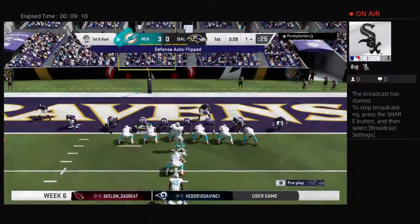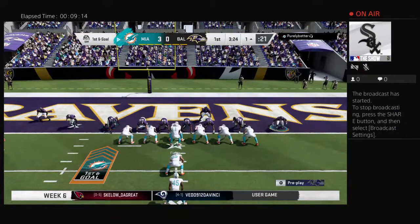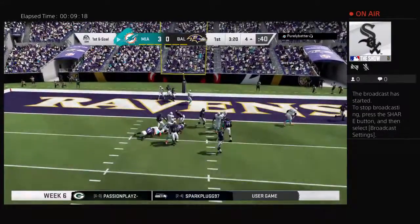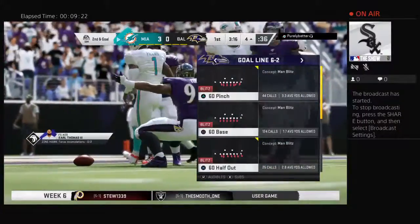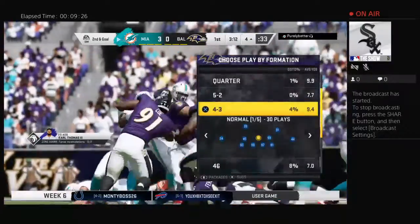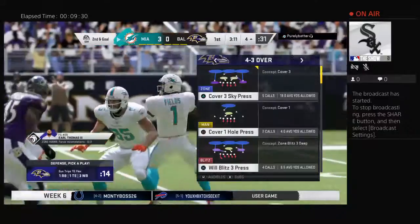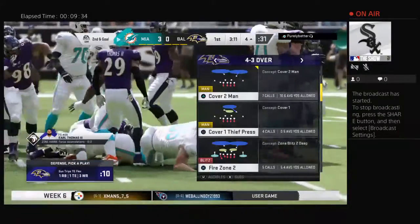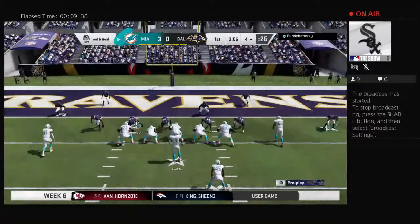2 big plays in succession. Not sure this D knows what hit him, but now they got to get ready. It's 1st and goal. Back to throw. Fields under pressure now, and he's going to go down just inside the 5-yard line. On any 1st and goal, the real estate to work with for the offense is really cut down, and the defense knows it. So they often bring heat and pressure, which they did on this play. Got him down for a loss. Not a big one, but any loss of yardage in this position is tough for an offense.